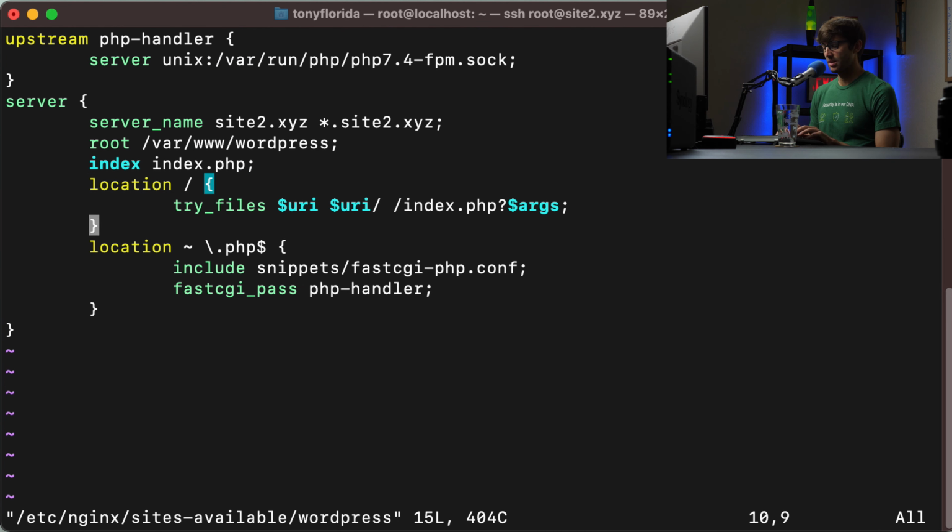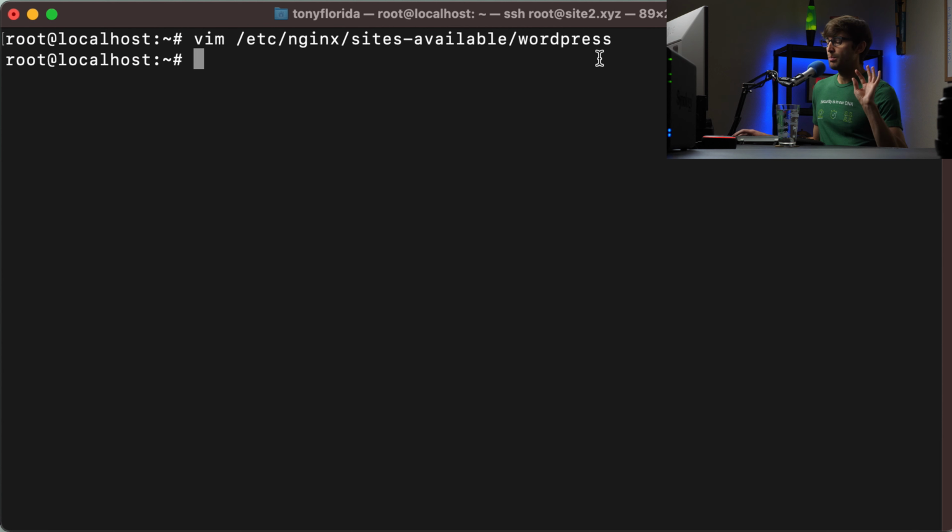So what we're going to do next is we're going to basically use Certbot, which we already installed in the beginning of this video, to issue an SSL certificate for the root domain. And then because the wildcard SSL certificate issuance is a manual process, we're going to let Certbot modify our configuration file for Nginx so that we don't make any mistakes in that regard. And then we're going to issue the certificate manually for wildcard. And Certbot's going to be smart enough to expand that certificate that it installed for the root domain and also include the wildcard domain. So it's kind of confusing, but as we walk through this process, it should make a little bit more sense.